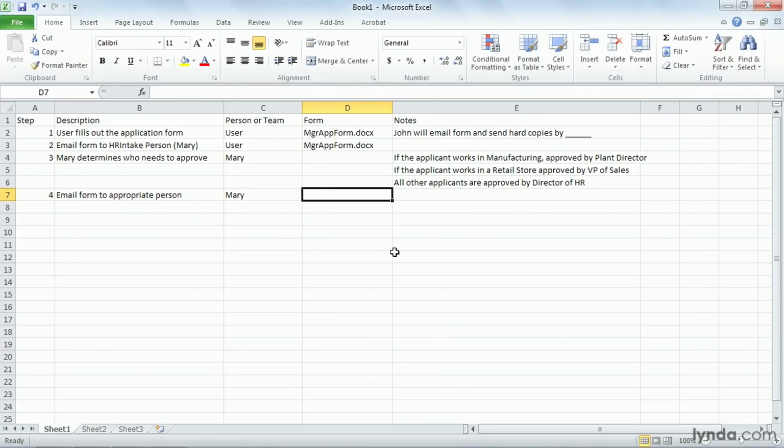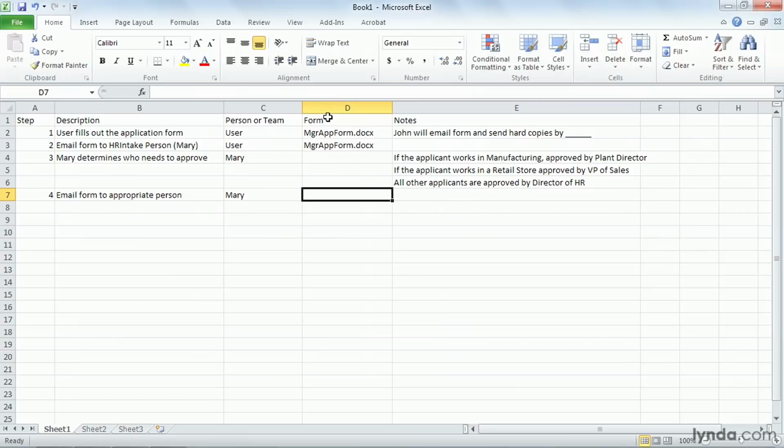So we're going to capture all of this information, including a good set of notes, including knowing what forms we're going to use. If you have a lot of different forms being used in a workflow, this would be a good time to start numbering or lettering them. Form A, Form B, Form C, and so on. Write those same numbers on the hard copies you have. Use those same numbers at the start of the file name when you save these all in a folder.